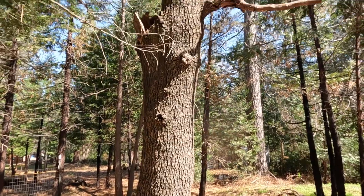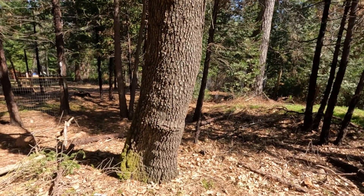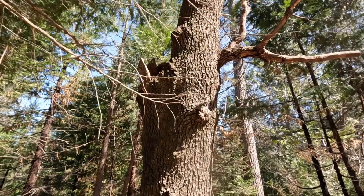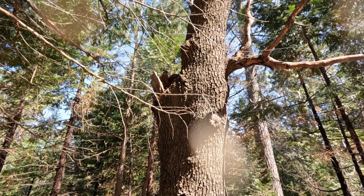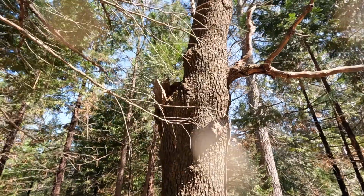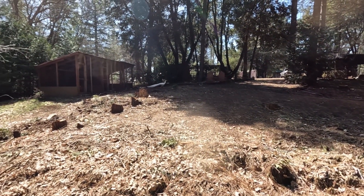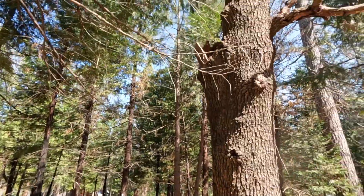Do you guys see this tree right here? Okay, this one has got to go — I cannot build any more pens until it goes. Look at that area up here — see where it's open where a branch has already rotted off and died. Yeah, because of that spot right there I know it got a lot of water and rain sitting in there, and if water just sits in a tree it will rot it. This tree is still alive but it is not healthy because of that spot. I actually thought I could still build my pens here — let me show you. This whole empty area needs to be filled with pens but I can't build until I drop this tree.